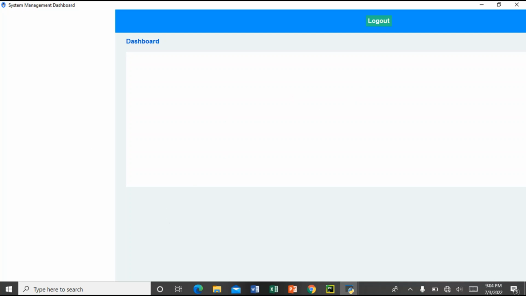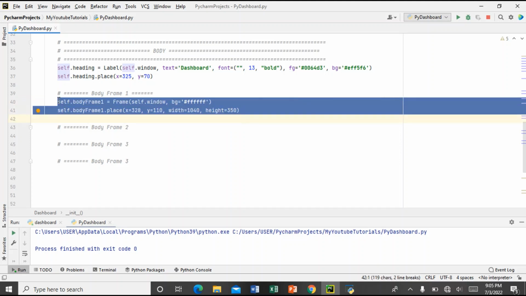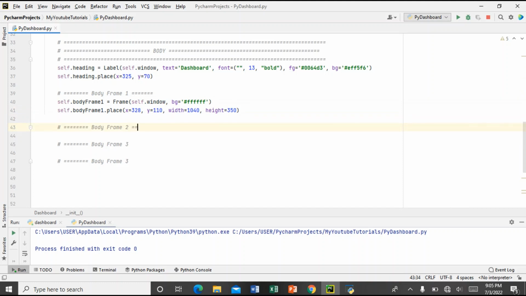So now I want to add 3 more frames under this. So let's close this. So right here, let's copy this. So under the body frame 2, paste it. So we change this to 2. So we change the background of this.